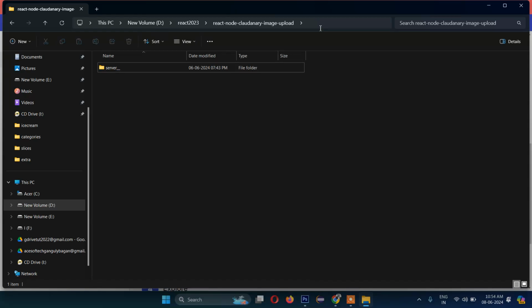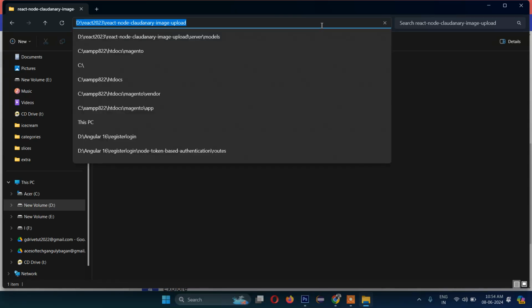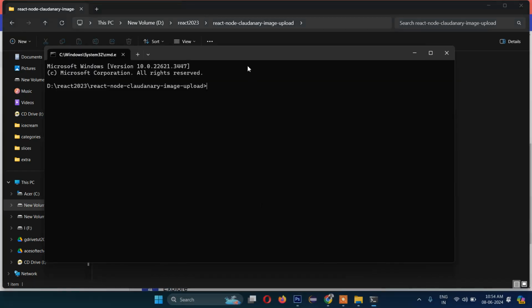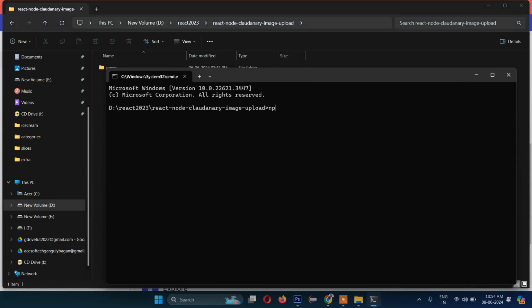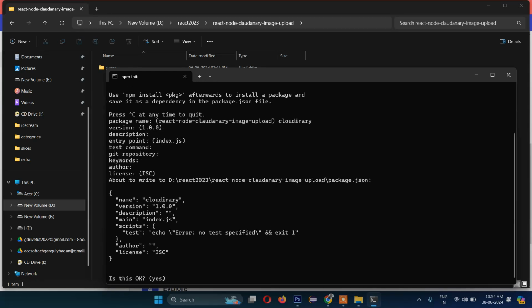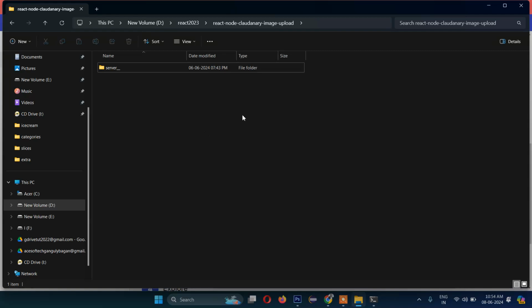So let's create a Node project. In this folder I will write npm init. Just give the package name, Cloudinary, and for the rest of the things you can just press enter, that's it. And now npm install.